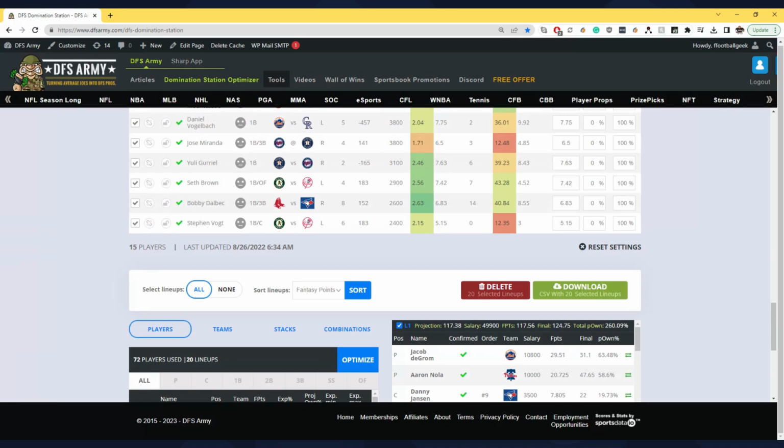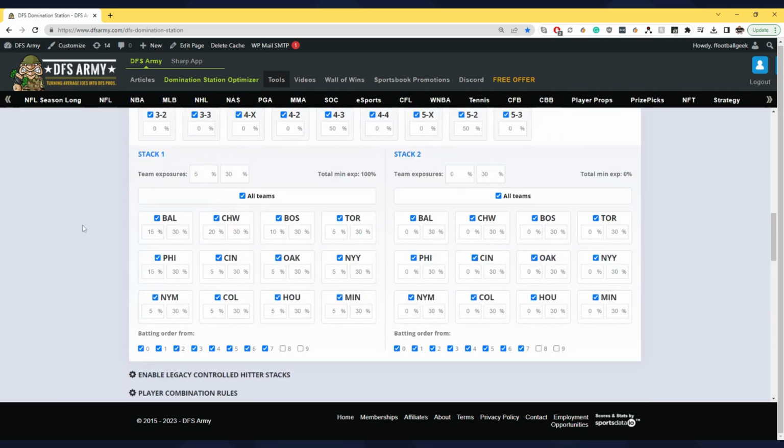Because the more data we have, the more confirmed lineups we can get by the time it locks, the better it's going to be for our overall run. The fewer players that are out wind up in our lineups that we have to then pull later. So make sure you're doing your final edit as close as possible to lock. But I'm saying final for a very important reason, because you want to do a prior edit at least 15 minutes before lock, so you don't have your computer turn off, a power outage, something freeze, you have to reset the computer. You do not want to leave things for the last second. So you always need an early edit and then a final edit really close to lock.